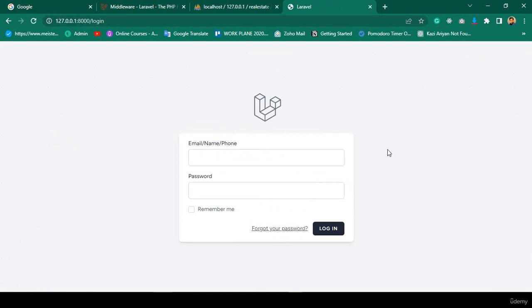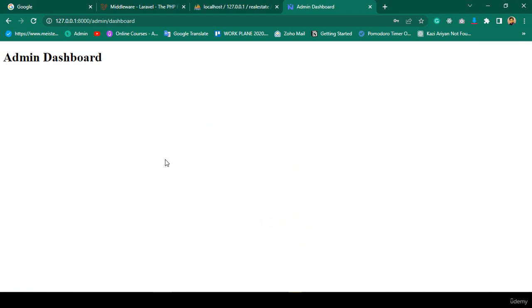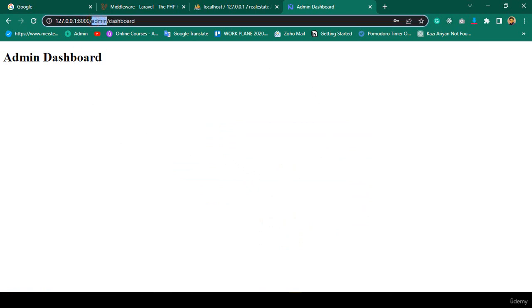So now, when admin successfully logs in, first of all, as I told you, I will load a different type of dashboard. For the admin, I want to first complete all that part. When you successfully log in, it redirects to the admin dashboard. And here I want to load another dashboard template. So how to do this work is step by step. Everything will be very much clear to you.